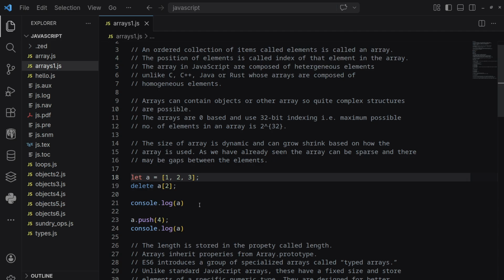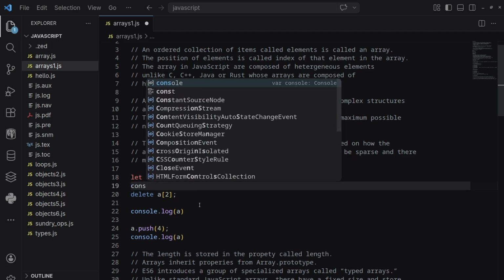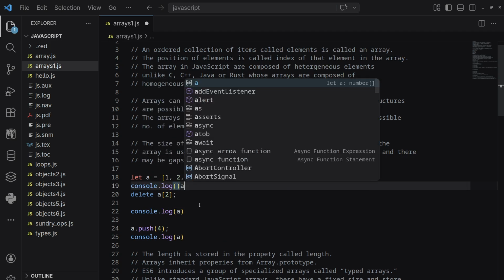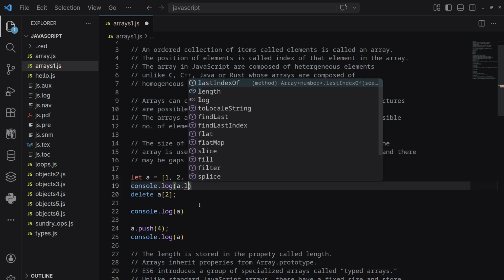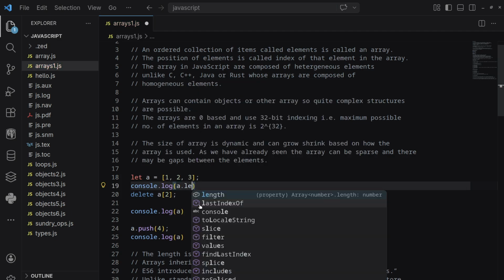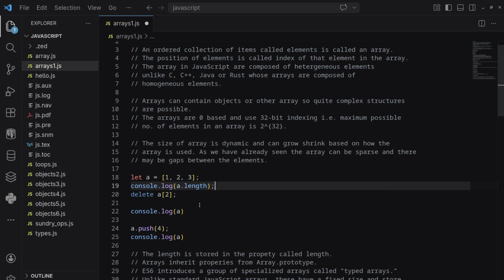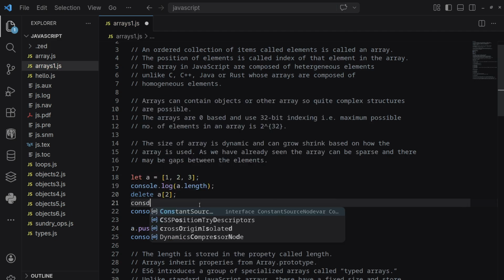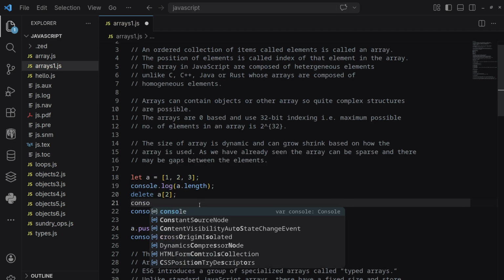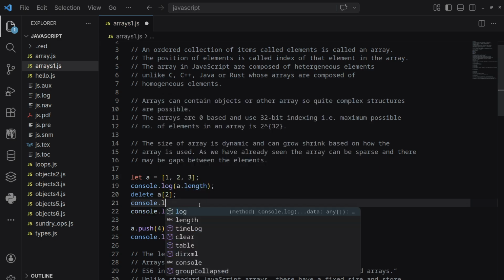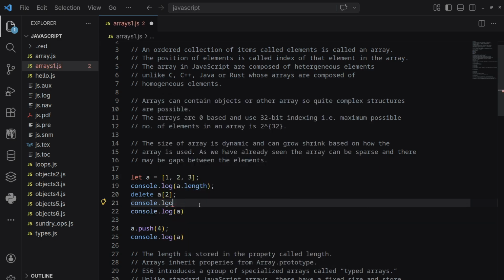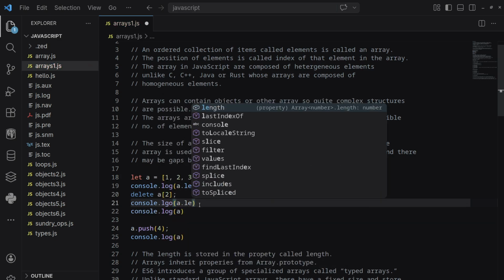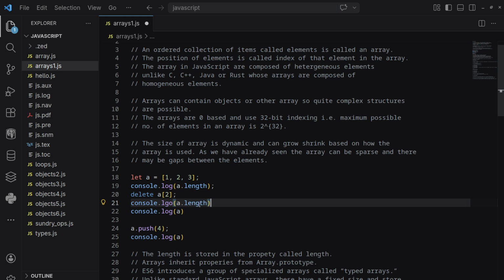For example, if you look at console.log of a.length here, and you look at console.log of a.length here, the length will not change.